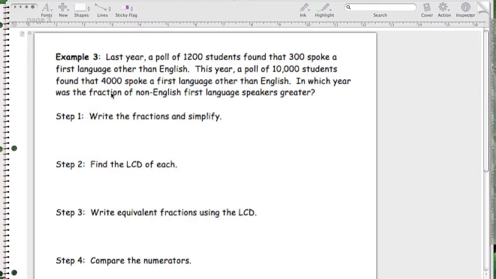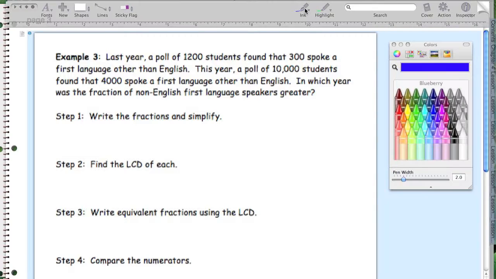Okay, this is the last page of the 4.4 notes. So we've been talking about finding the LCM. Now we're going to pull it together to find the LCD, because one area where this is very important is in finding common denominators, and that's what LCD stands for, least common denominator.